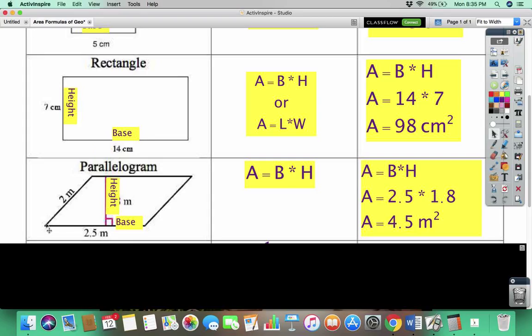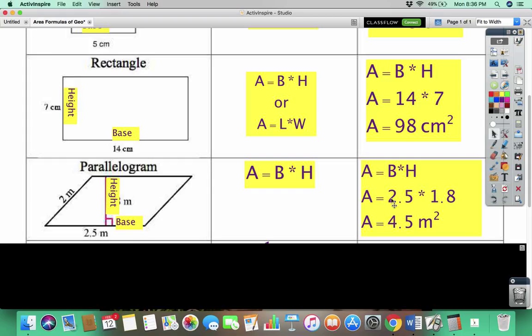Okay. Remember that when you go to the doctor and when the doctor measures your height, you don't stand at an angle. You don't stand like this. That would be strange. Okay. They don't measure you from your left toe up to your arm that's outstretched. They measure you straight up and down. So never choose a slanted line as the height. Don't ever do that. That is not correct.